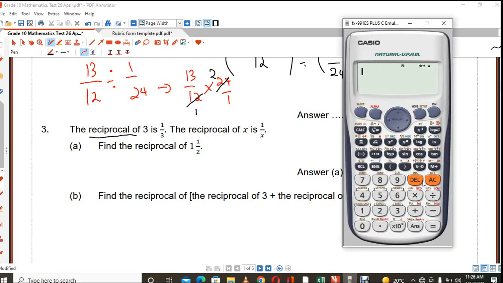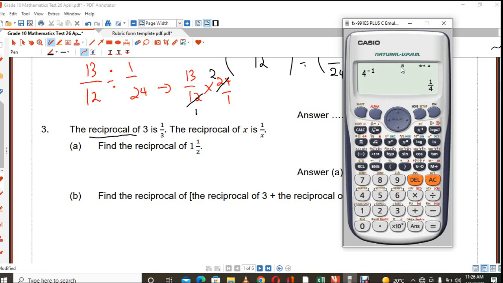There is this button. It looks like an x raised to the power of -1 on your calculator. That is actually the reciprocal button. If you press 4 and you press that button, now the inverse, if you don't like the word reciprocal, just say inverse. The inverse of 4 is 1/4. 1/4 as a decimal is 0.25, so it might give you a decimal answer on your calculator.